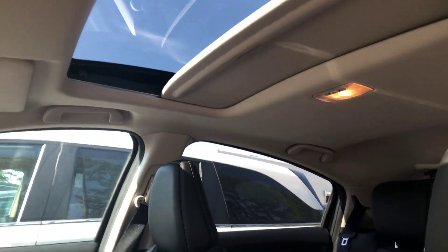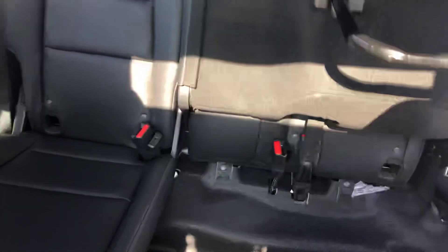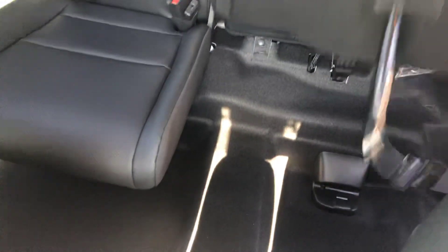Tons and tons of room. As you can see back here, they've got these things called magic seats. So you lift them up, fold that down, and you'll have all that storage space — as well as folding this down and having all that space as well. The headrests weren't lifting up so high.